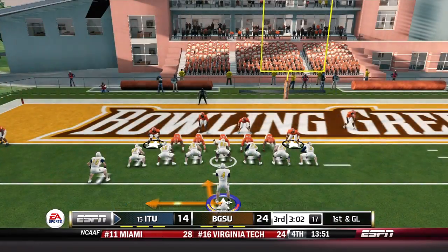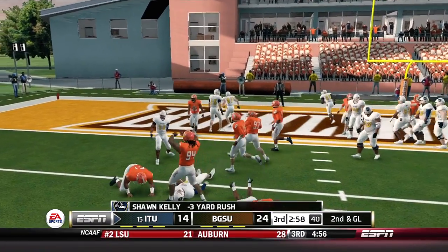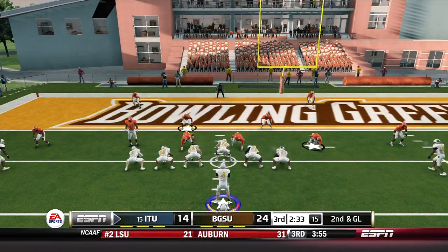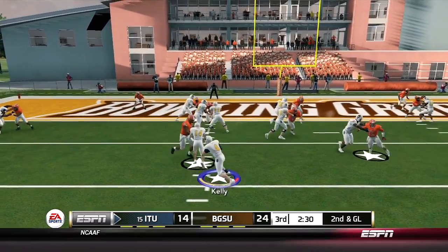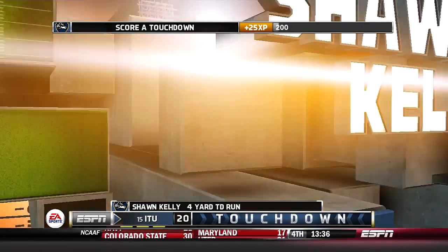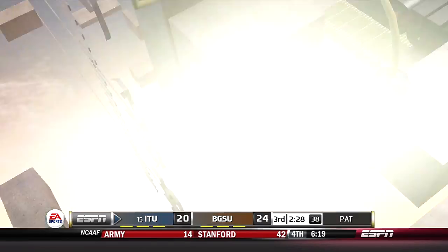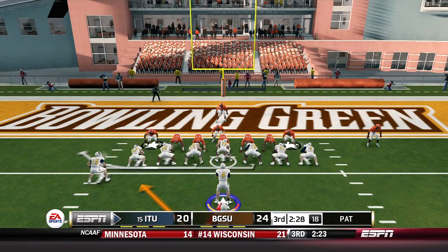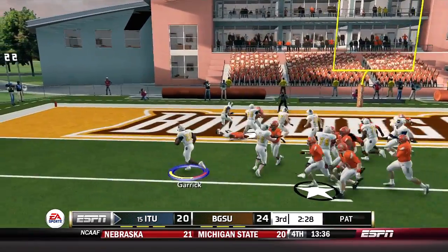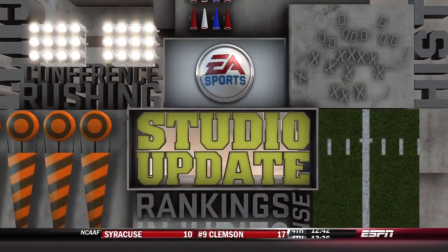First and goal, Garrick in the ball game. Kelly keeps the football, makes the wrong read, loses three yards. Second and goal from the five, back to the option — Kelly at the goal line breaks the plane, touchdown Illinois Tech! A four-point ball game. The offense stays on the field again, going for two. Jumbo set running left, Garrick finds the end zone — great block by the O-line against that blitz. Illinois Tech converts the two-point conversion.